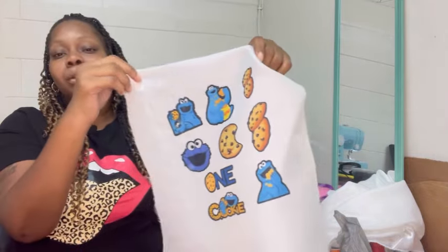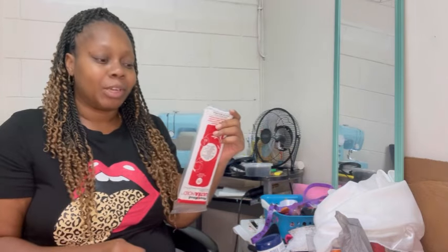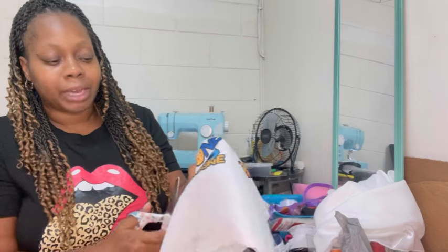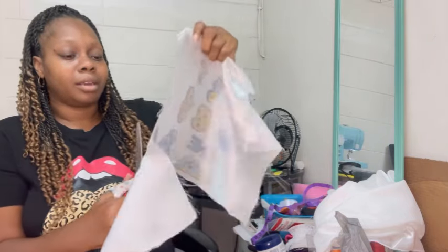So I have a machine, but I just like to cut them out by hand. Now what I'm going to do is cut this down a little bit more, and then I'm about to press it with the heat gun. And then I'm going to cut each one of them out individually, and then I'm going to put it on the pants. It's real simple, y'all. This is the way that I found to do it without using the iron-on transfer paper. I know some people probably use that, and I used to use it. But now that I got a sublimation printer, I just sublimate everything. Y'all know what I'm saying?